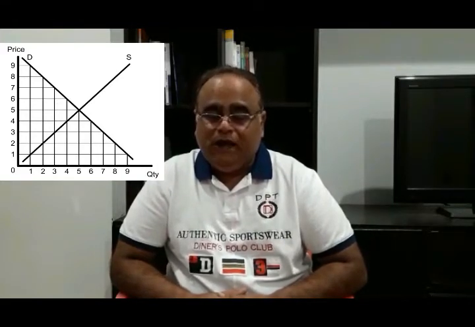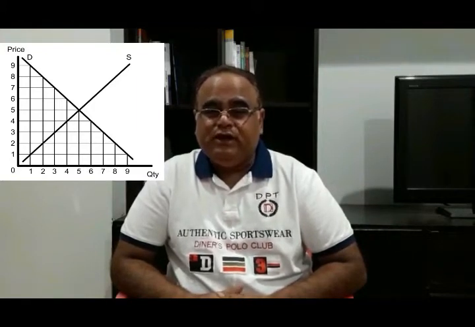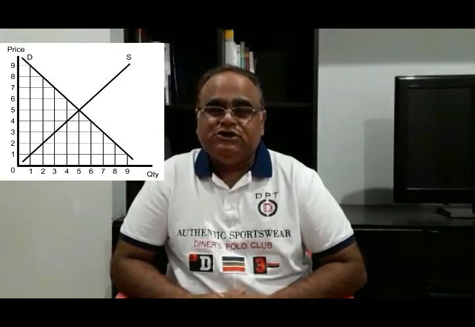The consumer cannot go beyond the fifth unit at the market price of 5, because if the consumer does so, he would derive a negative consumer surplus. How? Let's see. You can see from the diagram that for the sixth unit, the consumer would be willing to pay only 4 rupees, but the market price is still 5. So it is evident that if the market price is above the value which the consumer is deriving from the good, there would be negative consumer surplus.